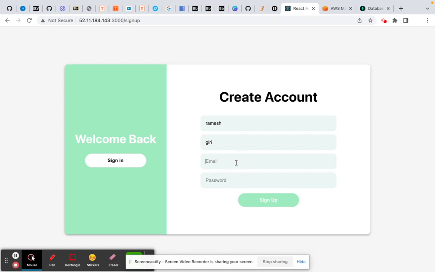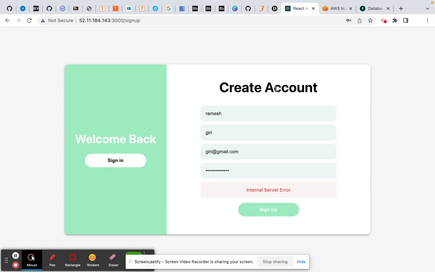Just give a random email address, and we have to choose the password with the NIST standard: one capital letter, one number, and one symbol, and it should be over 8 characters. So let's just randomly type the numbers, sign up.